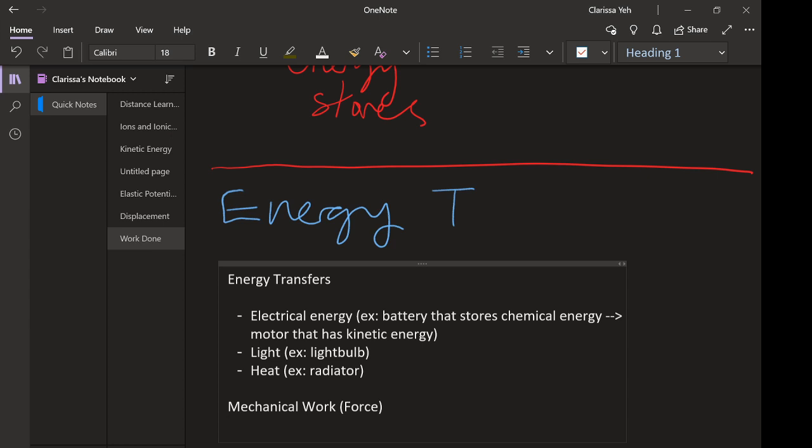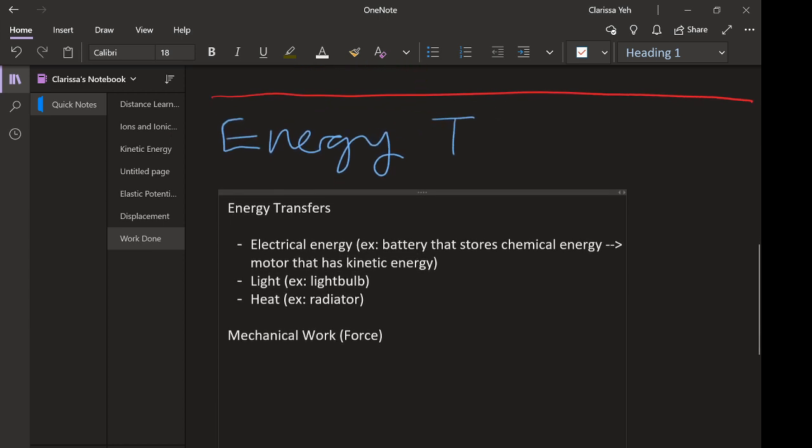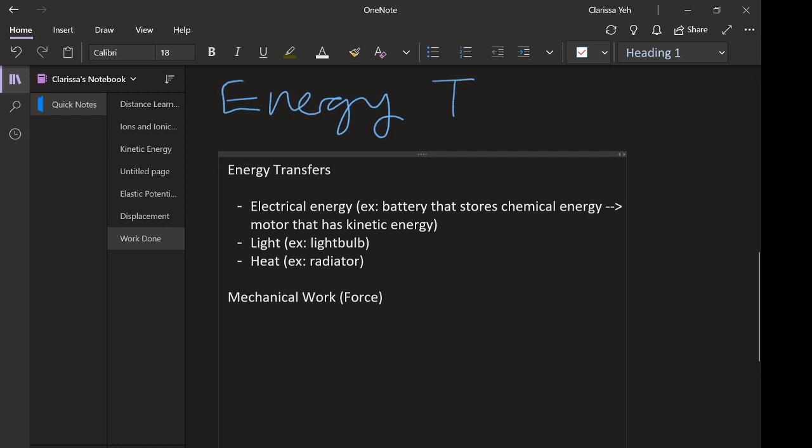As an example, let's say you are pushing a rock to the top of a hill. P with Joe is no longer giving you the challenge you need. You decide for your morning exercise you are going to be pushing a rock to the top of a hill. Well, what type of energy is the rock gaining? As it's moving upwards, think about what type of energy stores there are. There's going to be a change in the rock's energy.